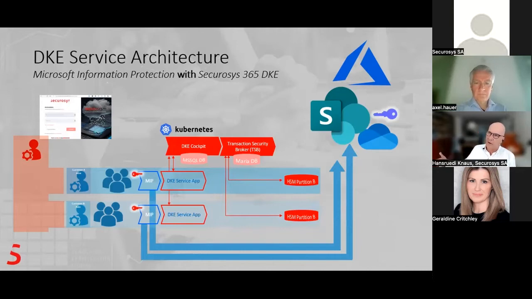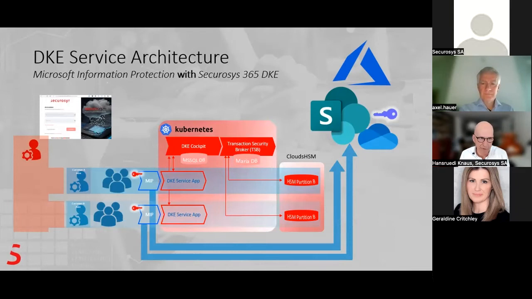This is another computation entity. So we have three of them: the blue ones with Microsoft, the SharePoint Online, OneDrive for Business, and we have cloud HSMs where the keys reside. So, you know, private keys never, ever leave HSMs. They will stay there. And we have a Kubernetes environment. So it's infrastructure as code that handles the decryption and encryption requests where the keys are needed. And this is actually the main part of what we did when we developed this product.